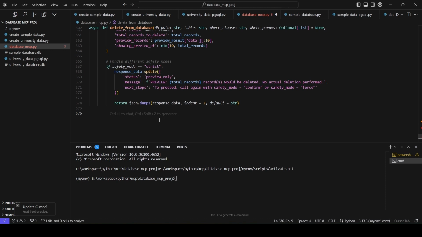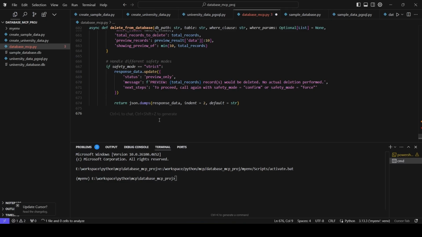This checks if the safety mode equals the string strict. For strict mode, this calls the update method on response data dictionary to add 3 more key value pairs. Status key gets the preview only string. Message key gets a formatted string showing how many records would be deleted with no actual deletion. And next step key gets instruction on how to proceed.